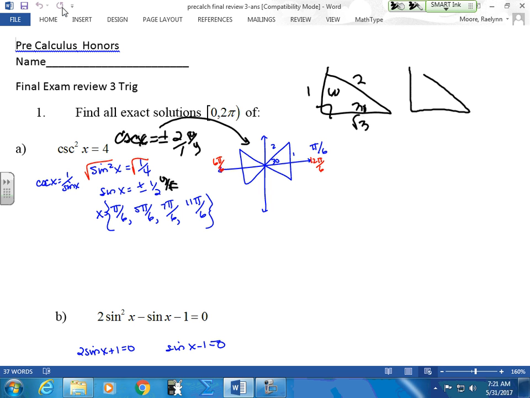And the 45, 45. Obviously, you're going to see one of these on your final. So make sure you know those. When you're in all 4 quadrants, label your reference angle. 30 goes into 180 6 times. So make me 6 pi over 6, 12 pi over 6, and name every angle. Guys, make sure you look to see where this solution has to go to. 0 to 2 pi, 0 to 4 pi, whatever it has to do, just go back around again. So this is my pi over 6, and make sure you label in radians. 5 pi over 6, 7 pi over 6, 11 pi over 6.